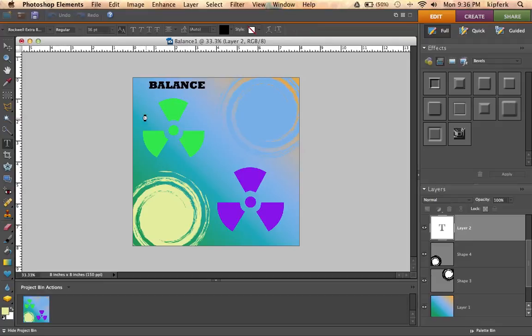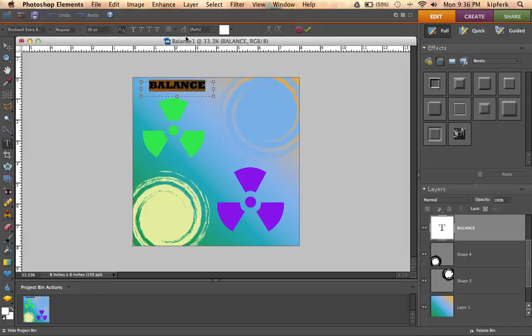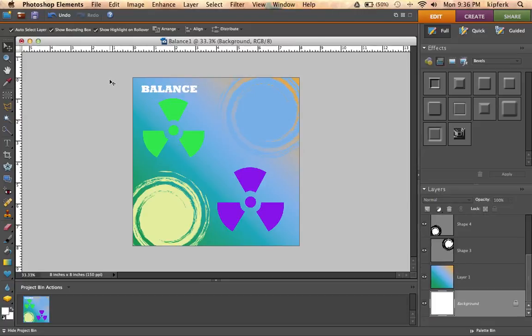And maybe that's that. I liked it a little bit better when it was white, so what I'm going to do here is go ahead and change the color. And I can change that to white right up here in the top bar. Pretty familiar looking, most word processing programs. And I think that works for me. I might take my move tool and go ahead and just kind of move that so it's about equally spaced from the side and the side here.